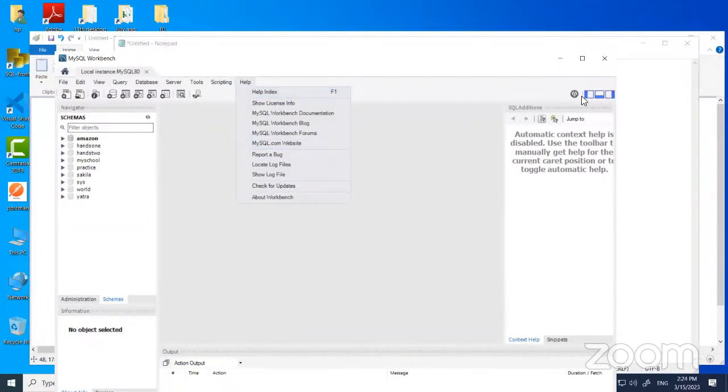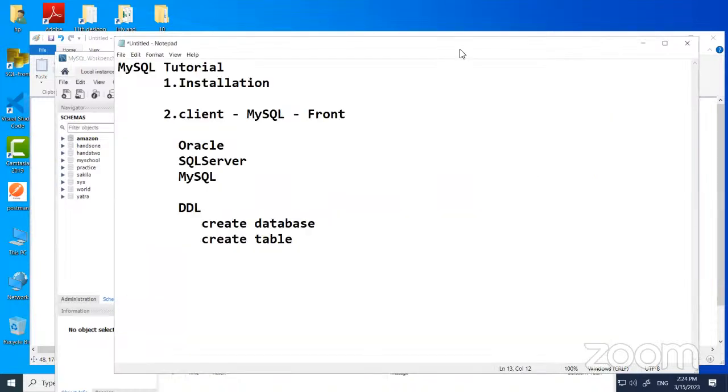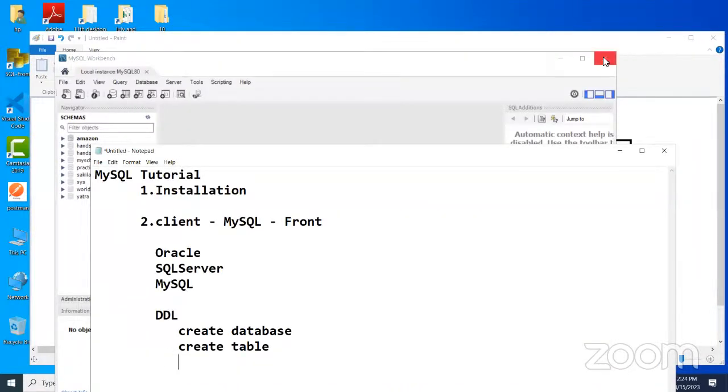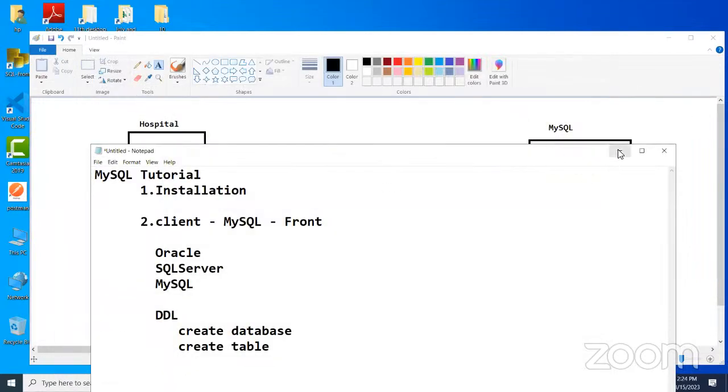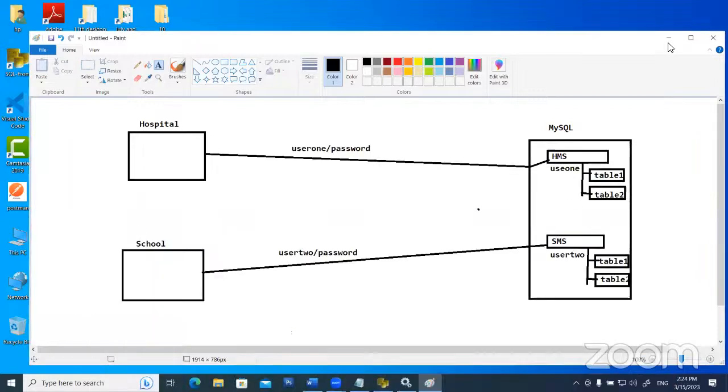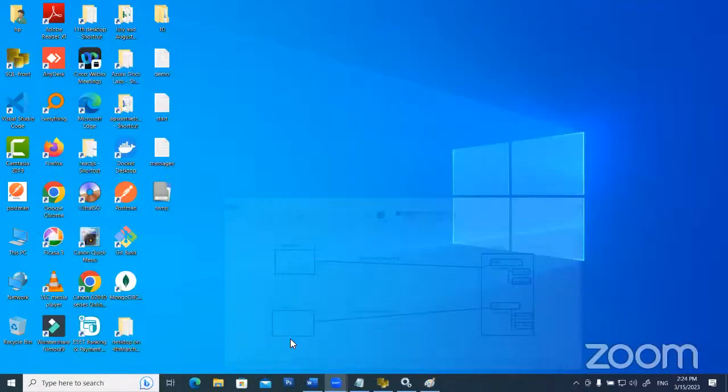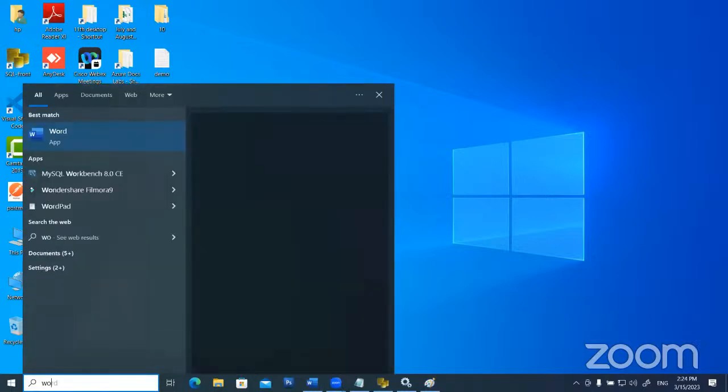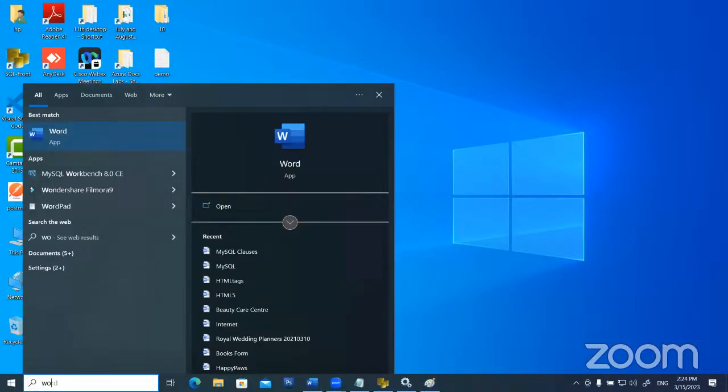See here, the workbench. Now I will show you the first one. Just a minute. Close this. So first create a database. Open the workbench. See, you can use Workbench or MySQL Front also.